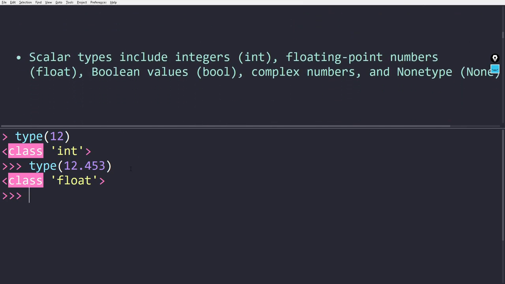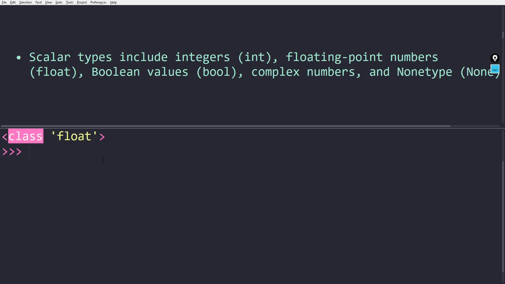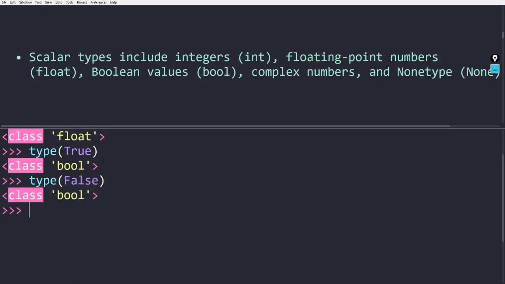You could also have Boolean, like maybe true or false. By the way, this is a string if you enclose it in double quotes. The type of true is Boolean, or it could be false as well. This is the result if you're doing a comparison. Boolean could be either true or false only, nothing in between.